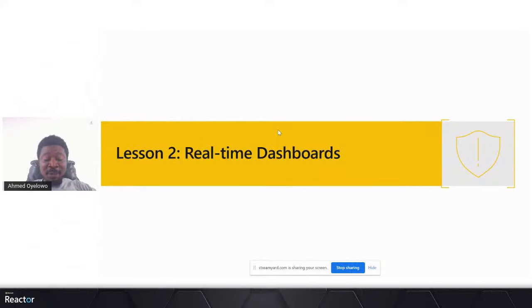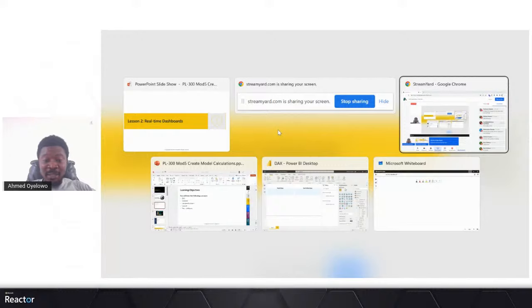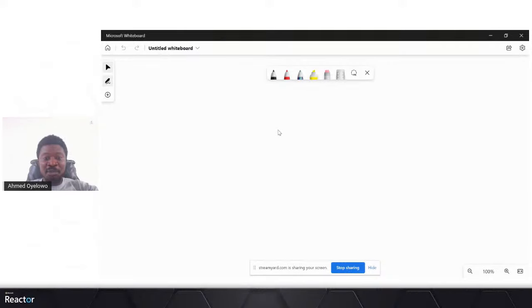Okay. Now, let me go to my whiteboard, since we have only a couple of minutes to talk about DAX, so I'll try to cover the most important things you need to know about DAX. We have discussed a little bit of theory. We talked about the fact that DAX is a programming language. You use functions and operators. And we also said that you can use it for creating calculated columns, for creating measures, and also to create new tables, right?